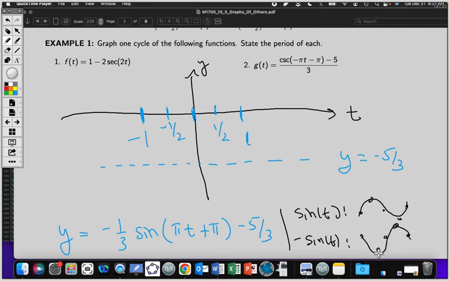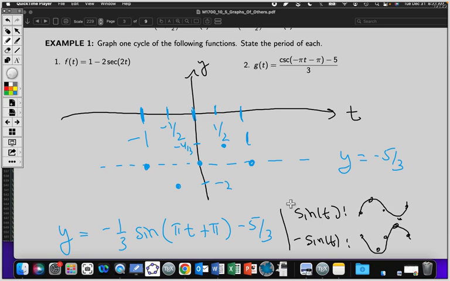All right, so this is what we're going to be starting at. I'm going to start at the middle. So -1, we're going to be down here at -5/3. Then we're going to go below. How far below? 1/3. So if I go down 1/3 from -5/3, I'm going to be at -6/3, which is at -2. Then I'll be back to the middle. Then I'm going to go high. So I go up, be at -4/3. That'd be up there. And then back to the middle there at 1.